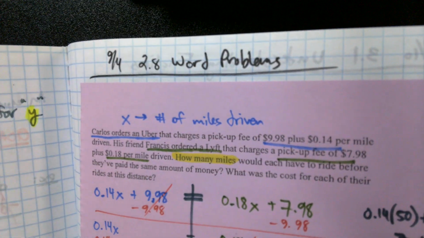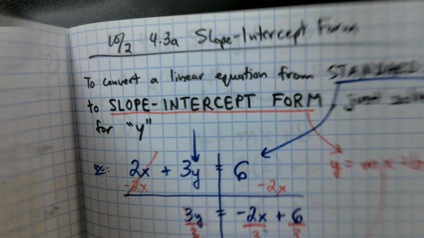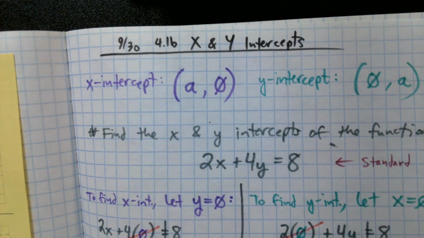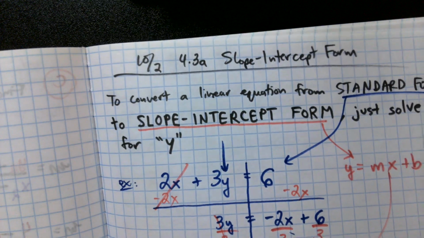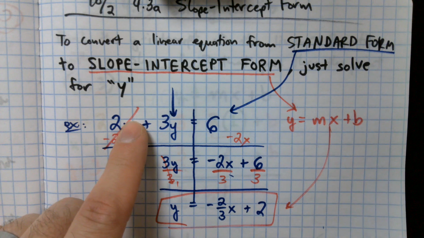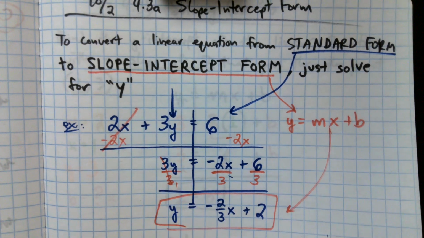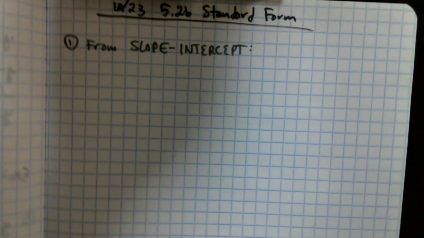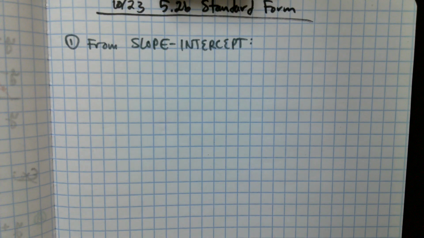We've actually already taken notes on this, haven't we? Yes. Partially. Let me find it. X and Y intercepts. What was that one? You just passed it. We talked about going from standard form to slope intercept. Now we're going to do the opposite. We also had a cutout. Okay, that sounds about right.